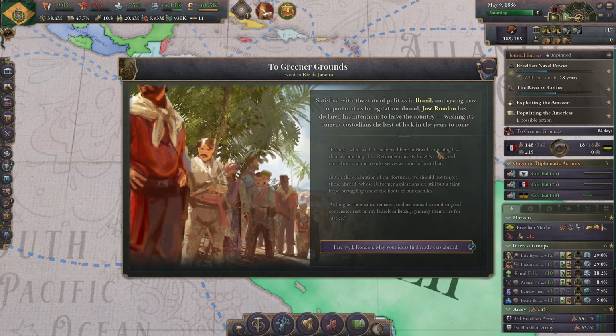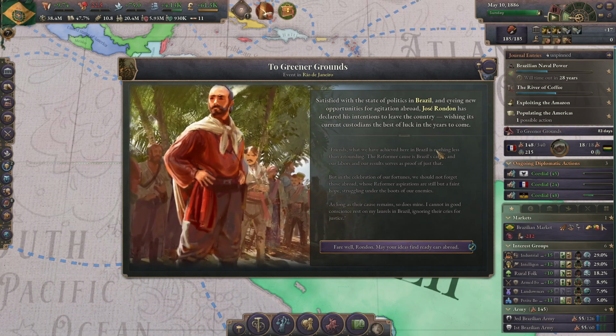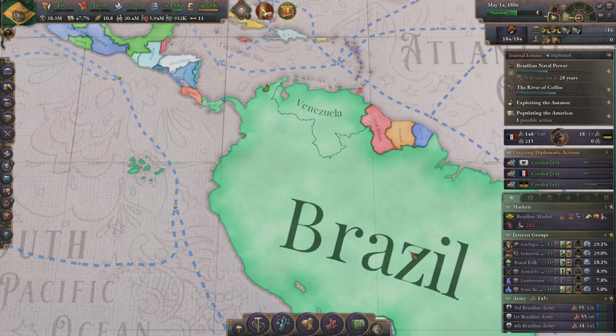Satisfied with the state of politics in Brazil and eyeing new opportunities for agitation abroad, José Rondon has declared his intentions to leave the country, wishing its current custodians the best of luck in the years to come. Friends, what we've achieved here in Brazil is nothing less than astounding. The reformer cause is Brazil's cause, and our labors and our results serve as proof of just that. But in the celebration of our fortunes, we should not forget those abroad, whose reformer aspirations are still but a faint hope, struggling under the boots of our enemies. As long as their cause remains, so does mine. I cannot in good conscience rest on my laurels in Brazil, ignoring their cries for justice. Farewell, Rondon. May your ideas find ready ears abroad.